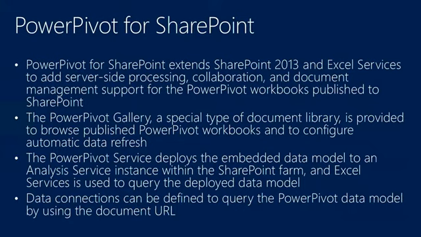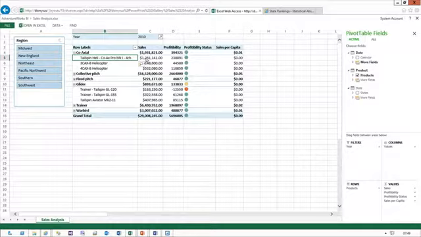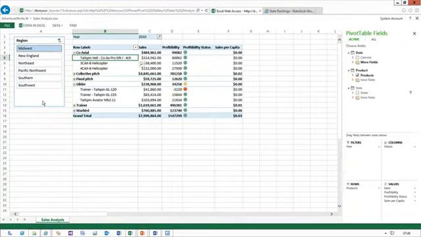First of all, it's just an Excel workbook, nothing different there. However, when Excel Services loads the workbooks and interrogates the workbook connections, it will discover a workbook connection called this workbook data model. And it tells it that there's an embedded data model in there. And then when I do something like this, and this is the first time, and it's very, very quick, but what actually happened there, the first time that it had to requery the model, because I'm filtering by a region, it then detects that this is a Power Pivot data model, and it then takes the data model and restores it to Analysis Services inside the SharePoint farm. So from a self-service perspective, what was just achieved was deployment, simply by publishing a workbook to SharePoint.